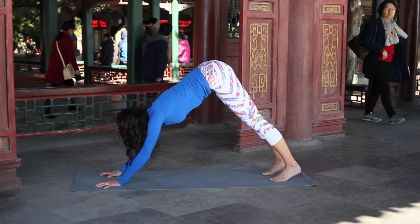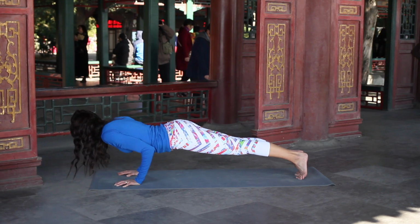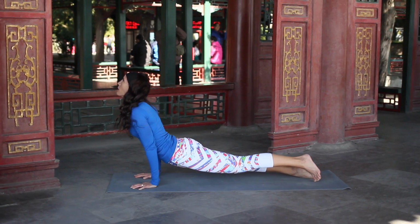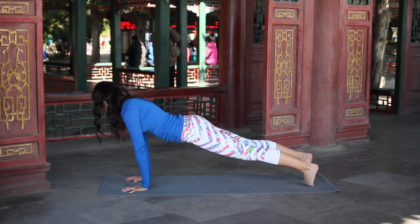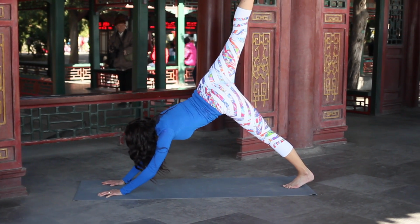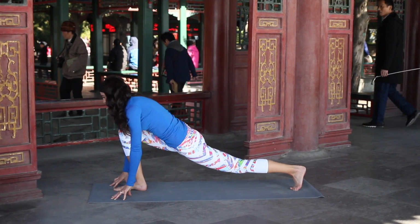Inhale forward to plank. Drop your knees to the mat for modification. Tuck the elbows in, exhale, chaturanga. Inhale, upward facing dog, and exhale, downward facing dog. Breathing, lift the right leg high to the sky. Inhale, step forward to the top of your mat.